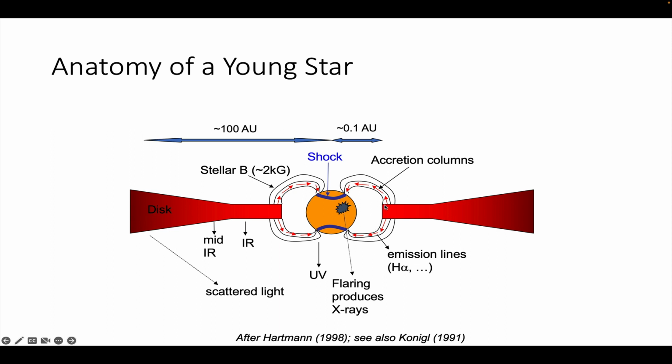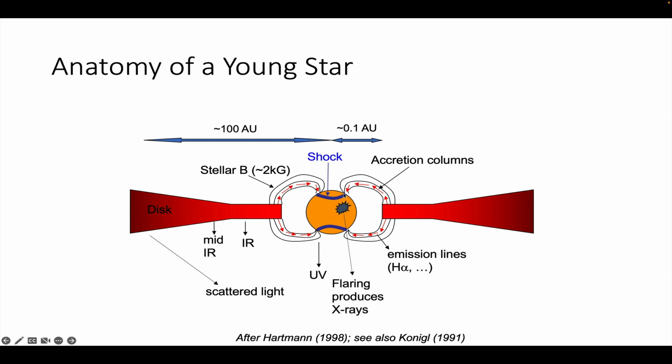And those magnetic fields are so strong because when the disk comes in close enough to the star, it's going to heat up enough that it's charged, it's ionized. And the magnetic field is so strong that it's actually going to truncate the disk. And because the matter is charged, it's going to see the magnetic field, so then it's going to crawl up the field lines and crash down onto the star.